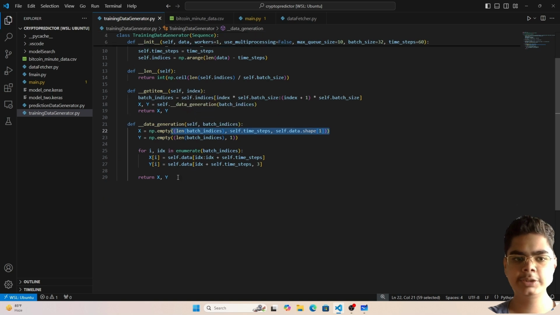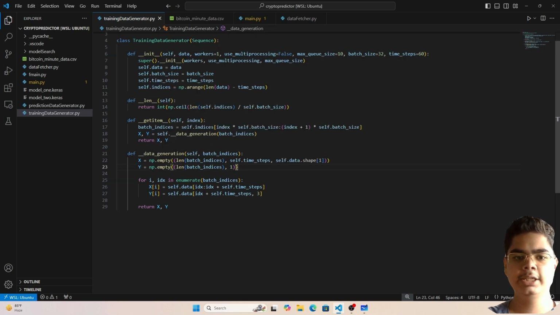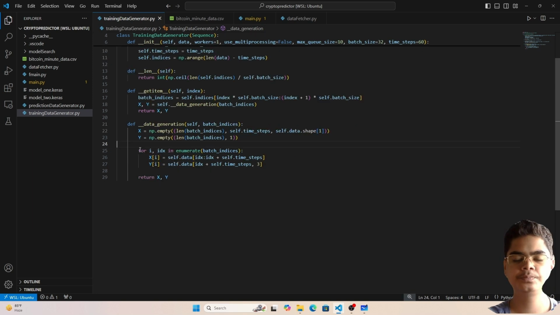Once that is done, we are creating another array and storing it in this variable y. This empty array, as you can see, has only two components in its shape, which are length of batch indices and then 1, which means 1 column, and rows will be equal to the number of elements present in the batch indices, and thus this y array will be a two-dimensional array.